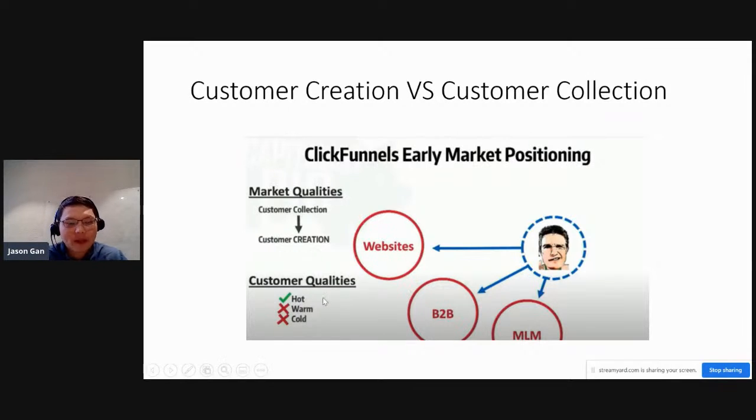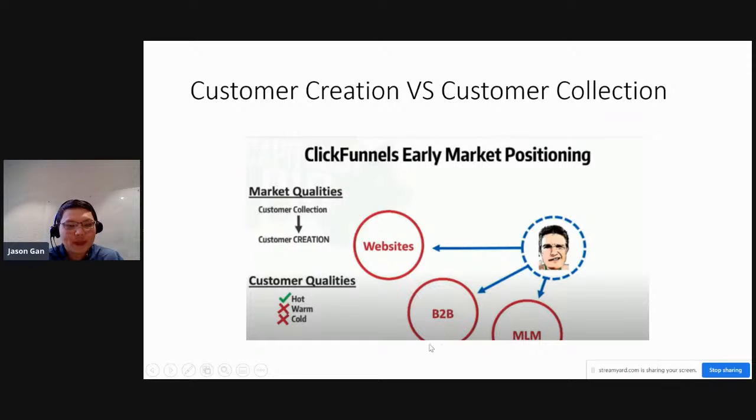Basically, he captured the hot audience in the website market, people who had been using websites for a long time. They definitely know what a website is about, but they are sick and tired of using websites because a website is not really good at capturing qualified leads and converting them into paid clients. So he popularized something called a funnel, which is way better at capturing cold leads and turning them into qualified prospects. Initially, he just went into the website market and told people what a funnel is about.